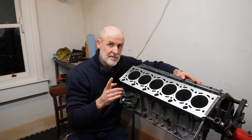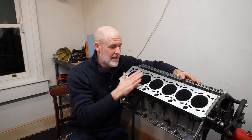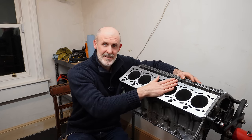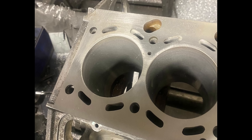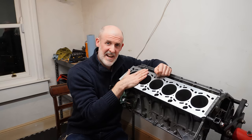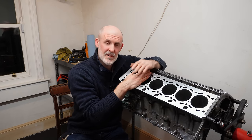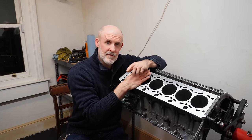And take a look at this photo, because this was after the very first pass during the skimming process. And as you can see, the first machine shop had indeed sanded it completely out of flat. And up until that point, I was ready to pay that bill in its entirety out of my own pocket. But as soon as I saw that image, I thought, you know what? These guys are after scraping the hell out of this block. They're after sanding it out of flat. It could have blown a head gasket. I'm after running around for the last month here trying to get this sorted. I'm after up and down to Dublin. So I said, frig this, the first guys can pay for it.